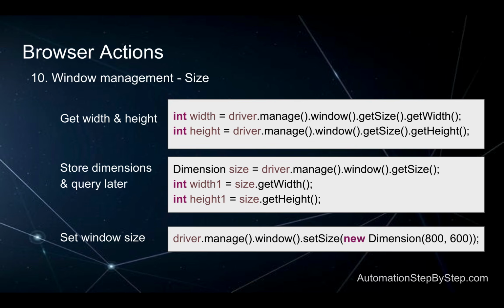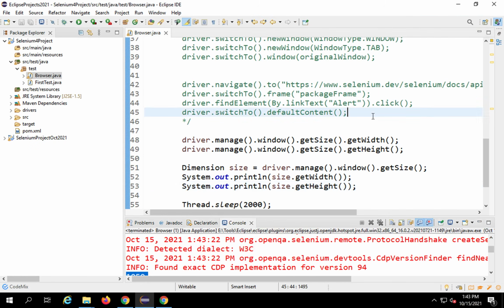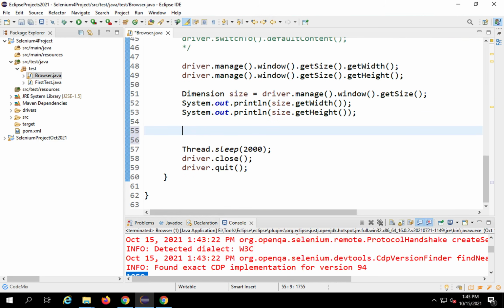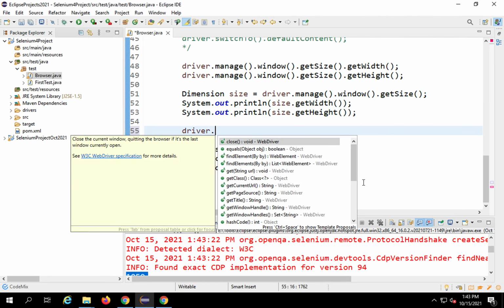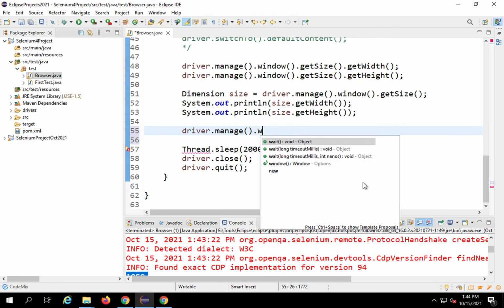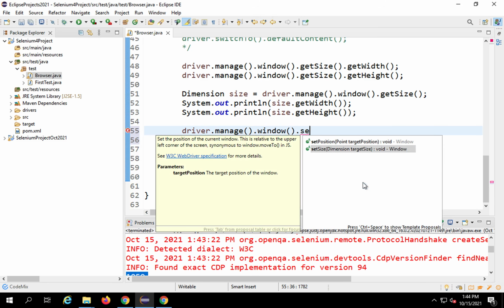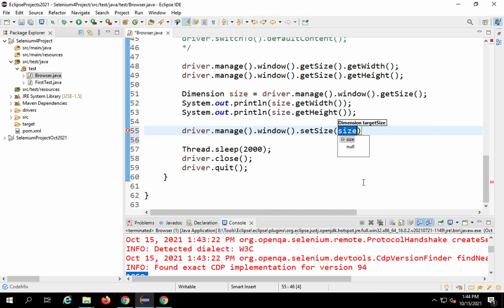And you can also set the window size by saying driver.manage.window.setSize and then giving the dimensions. So I can say driver dot manage dot window dot set size, and I will give the dimension.